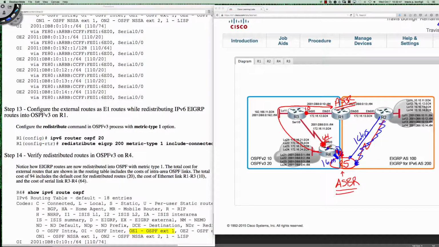So is router 4 going to come out through router 5 and up to router 2? Or is router 4 going to go up to router 3 and then to router 1 and then to router 2? And so this is where we really want to know the difference between the costs, right?